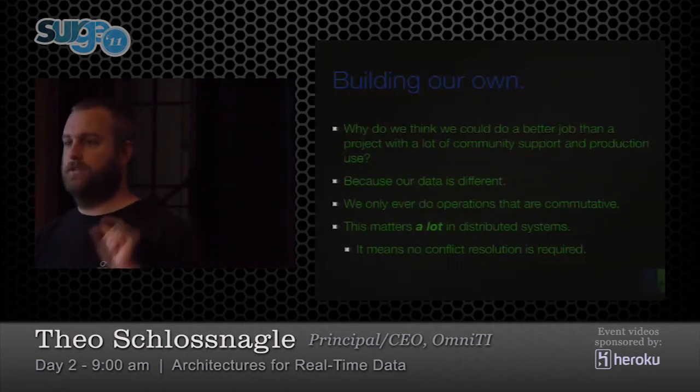We only ever do commutative operations on our data. And whenever you mention that to Riak guys or Cassandra guys, they're like, well, that problem's easy. Yes, it is. And I don't have to implement all that crap that you implement and get wrong sometimes. So I'm not worried about messing up the hard stuff because my problem is limited to the easy portion of this. A commutative operation is one where the order doesn't matter. The outcome is the same regardless of the order.